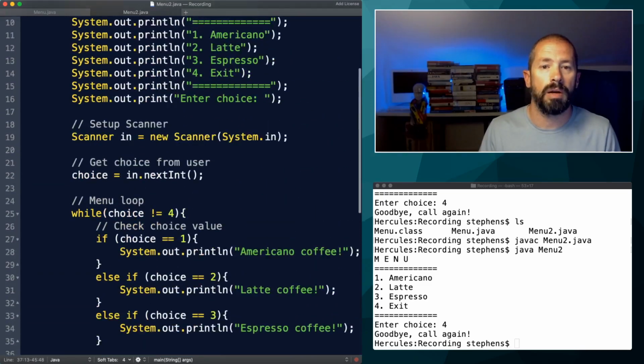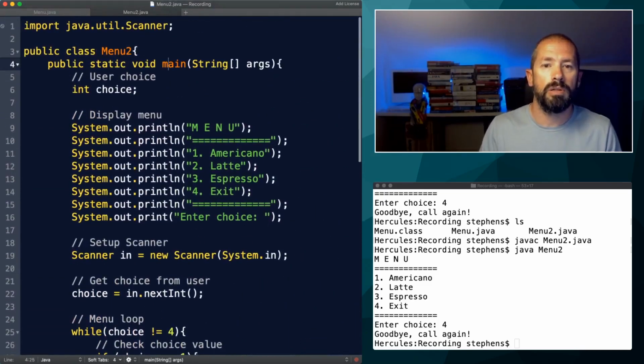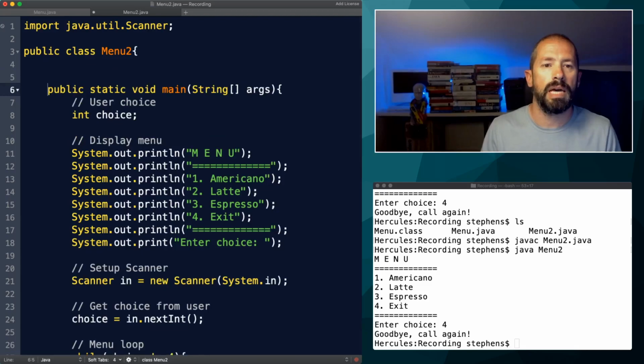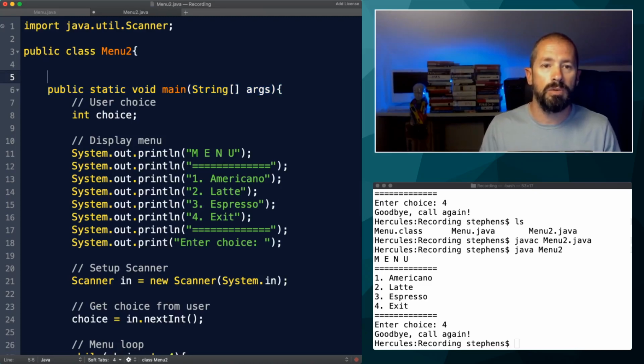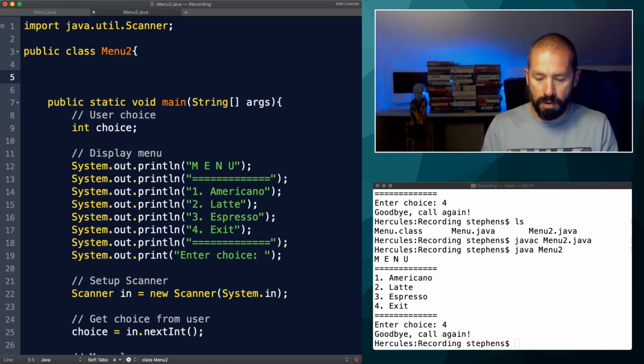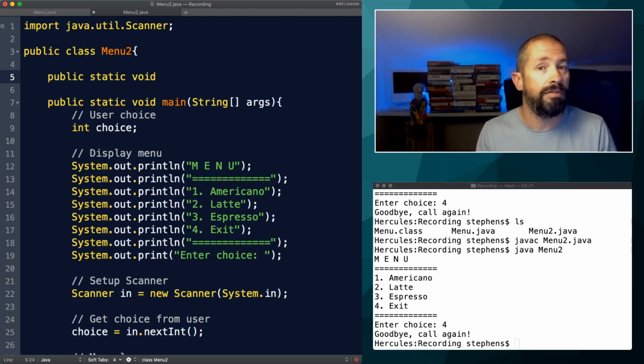The first thing that we're going to do is scroll up, and I'm going to put this static method in just before the main method in the program. So I'm going to go to where the main method is declared in my menu2 class, and I'm going to put a new method in just before that, and I'm going to say public static void. My displayMenu method isn't going to return any values.